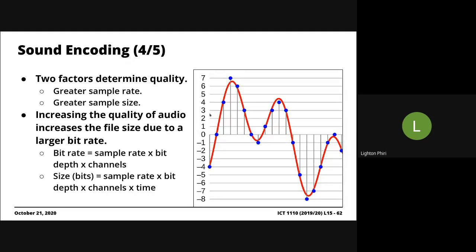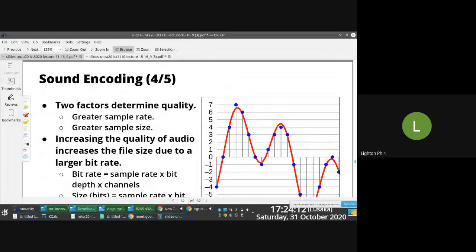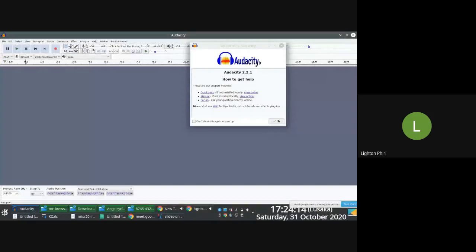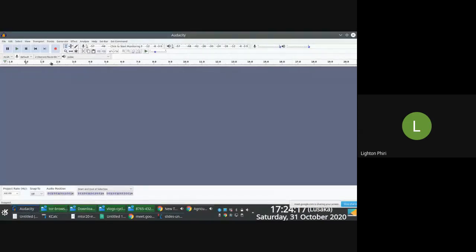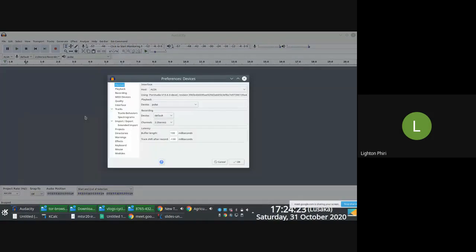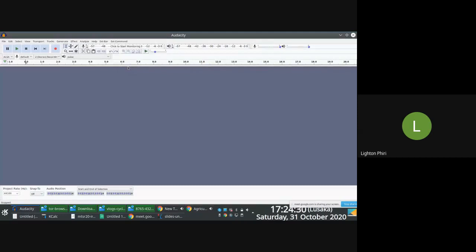The bit depth that you're working with also influences the quality. The higher the bit depth, the higher the quality. Yeah, and so applications like Audacity, for instance, will typically allow you to decide what sort of bit depth you're going to be working with. And I can't remember where exactly you get to set this bit depth here, but I guess it should be somewhere. I don't know. Is this making sense, right?